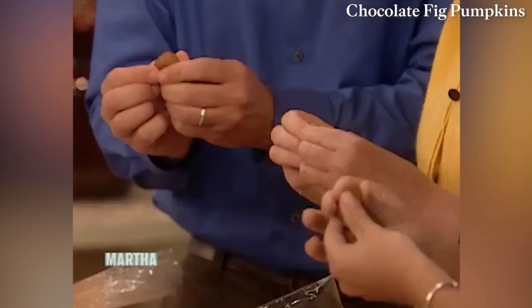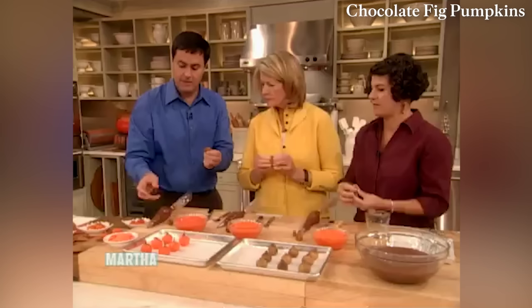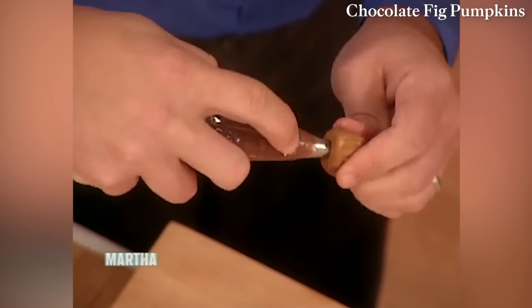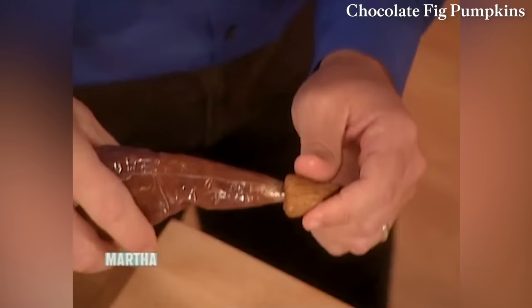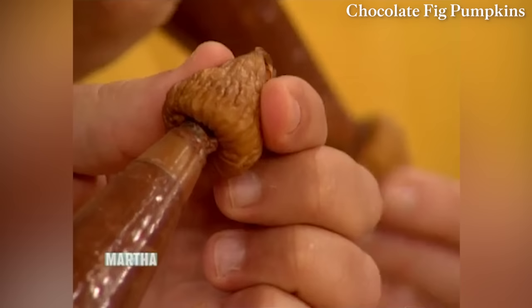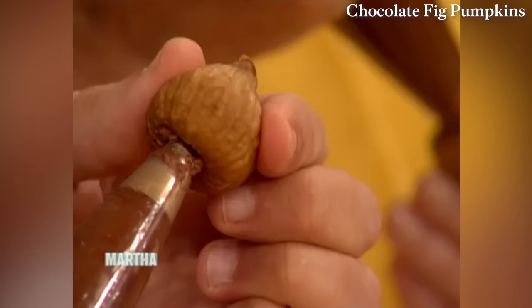We're going to hold it rather tight. And with this hand, we're going to take the pastry bag. With your finger, make sure that the nozzle goes in all the way, with a really tight hold on the back. Now, very carefully, you're going to hold the fig and pump with the pastry bag until the fig begins to expand. It expands, and it's starting to look like a pumpkin.